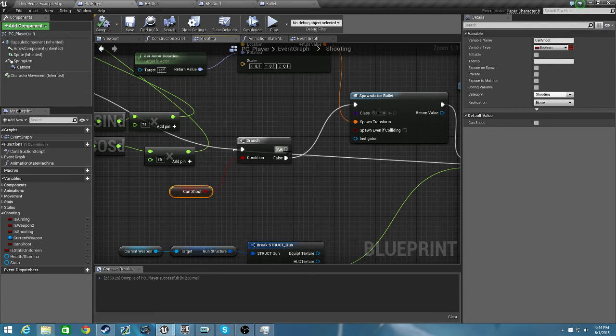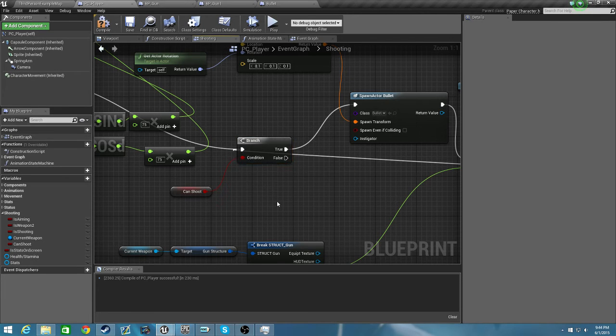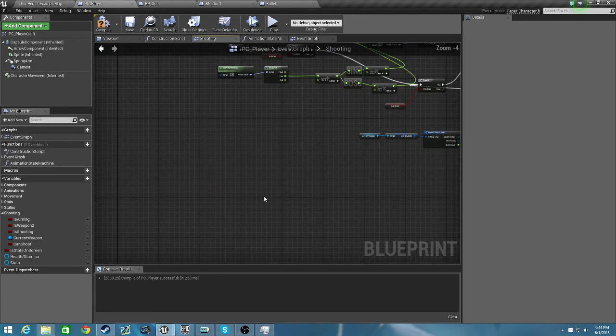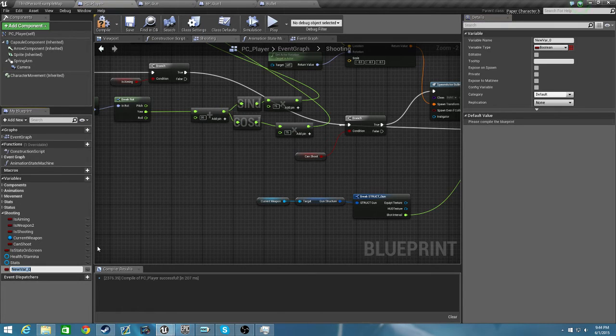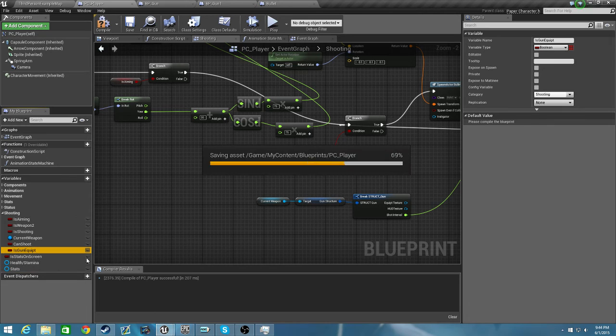Actually, we only want to do this if this is true. And we'll base this off of a variable. Is gun equipped? I don't know if we need that. I don't think we do need that. Never mind.